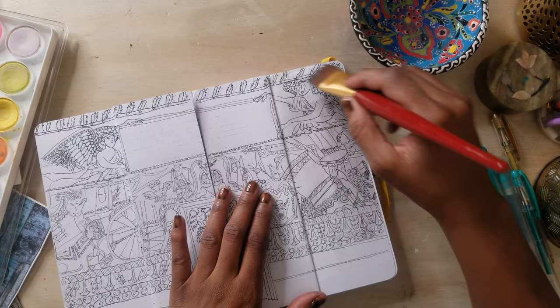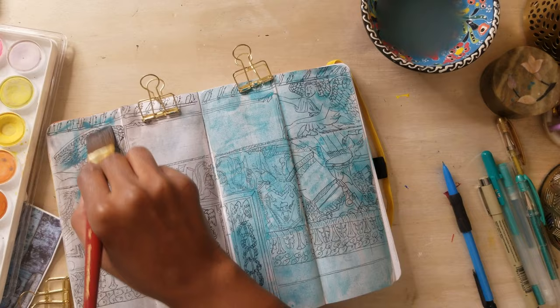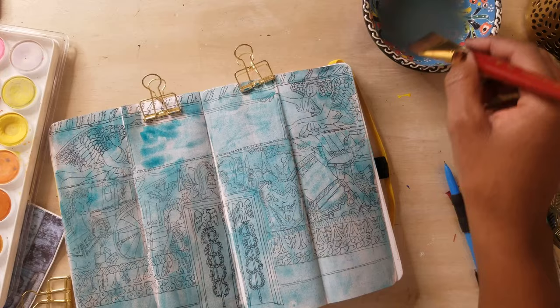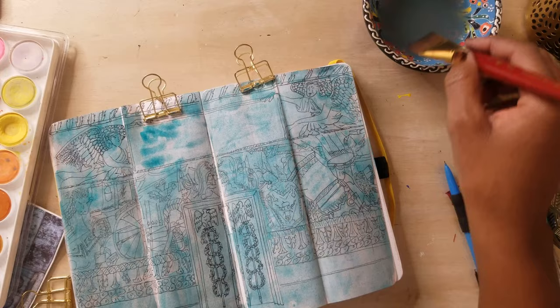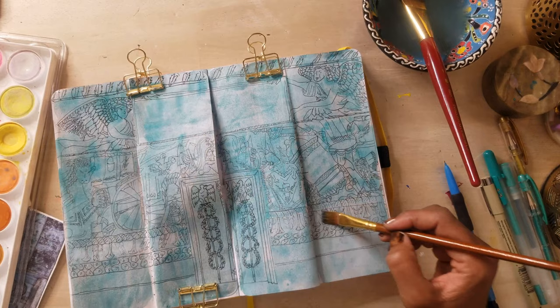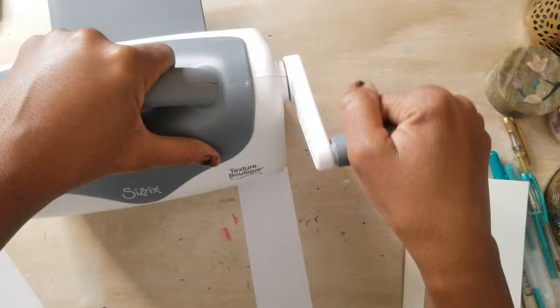Time to paint. I typically avoid watercolor paint in my journal — the journal is not equipped for this type of paint, as it takes quite a bit of water and water degrades the pages. But for this particular effect and what I was looking for visually, I felt like watercolor was the way to go, so I chanced it. I started with a gray paint because I didn't want the paper to be white — I wanted it to have this aged effect. Then I went in with two different types of blue watercolor: one more sky blue and another more turquoise. I did not use actual green in this particular setup.